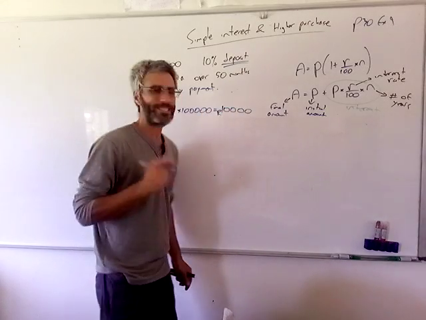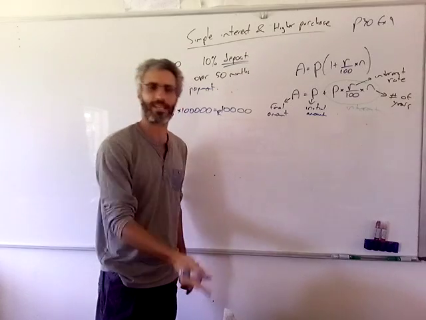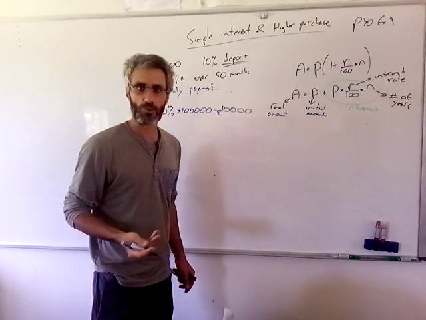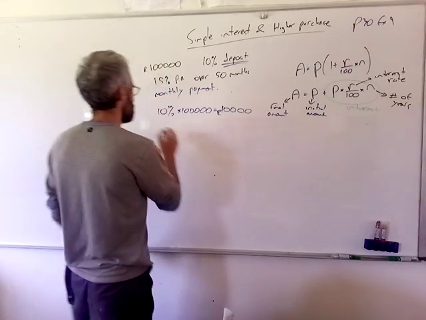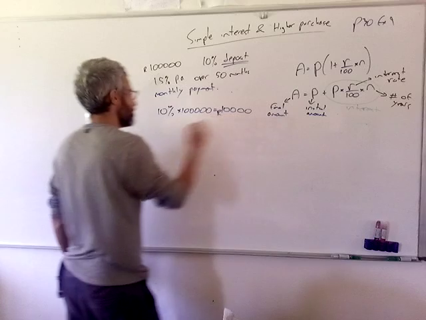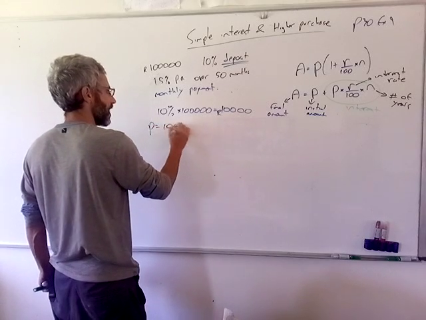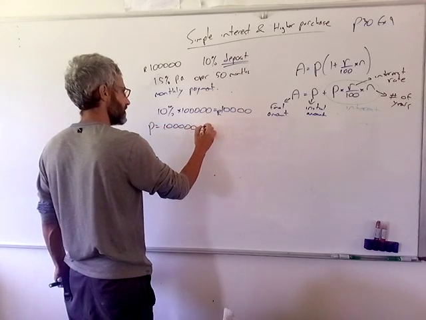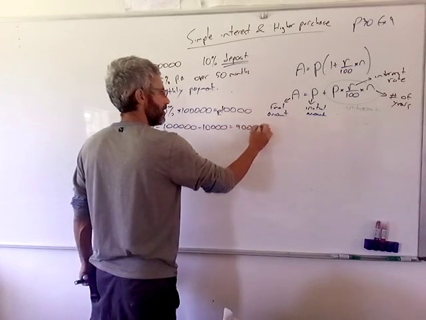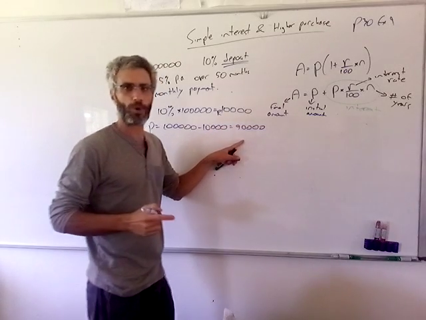So I have to put 10,000 Rand, give it to the shop. That means the rest of the money I need to borrow. How much money do I have to borrow? Borrow is that P, what I initially borrowed. The P will be 100,000 minus 10,000, which is 90,000. So that's the amount of money that I have to borrow.